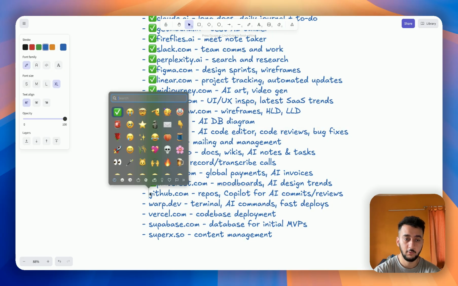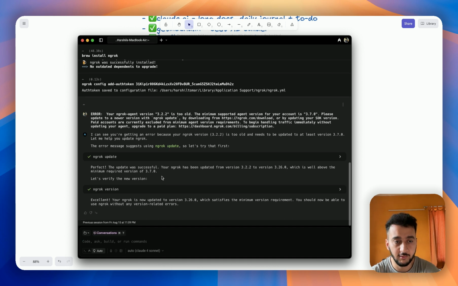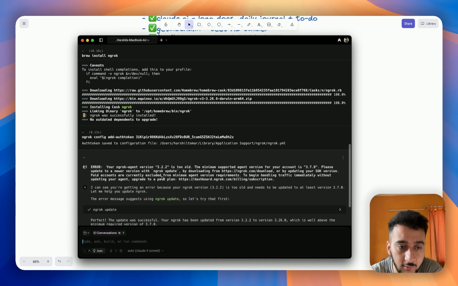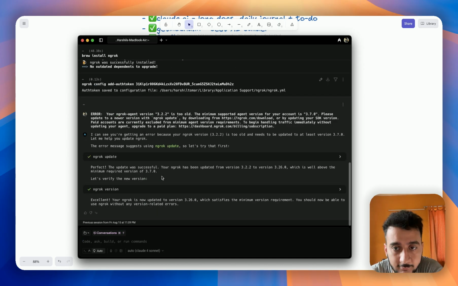Finally, Warp. Warp, if I can show you, I use Warp. I like its AI. For example, I think I was using ngrok on a product so that I could share the link, add authentication token, setting up things. So it's good because I can run commands, I can do conversational. It has a pretty chill free tier. Everything I do works within the same place, and it's fun. I don't have to go through every minute detail. I can just ask it and it can work through the details.